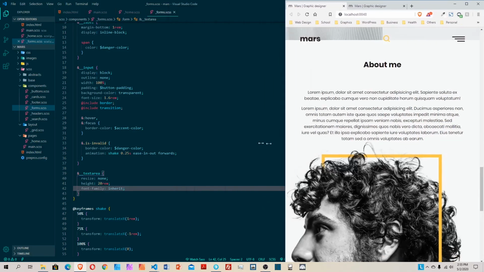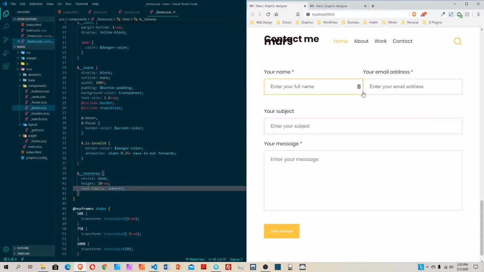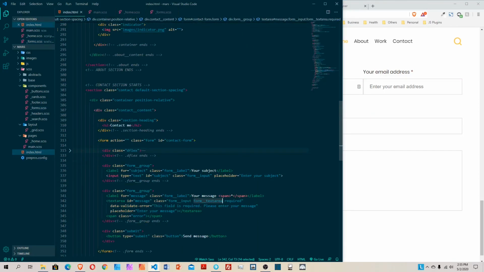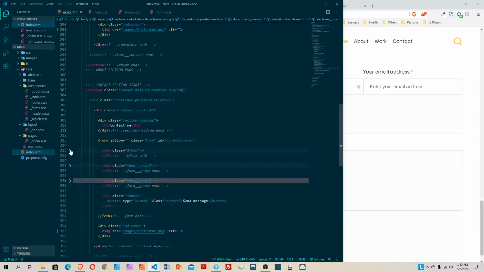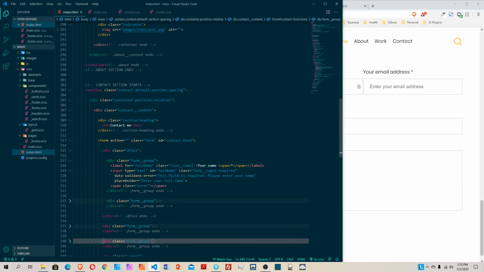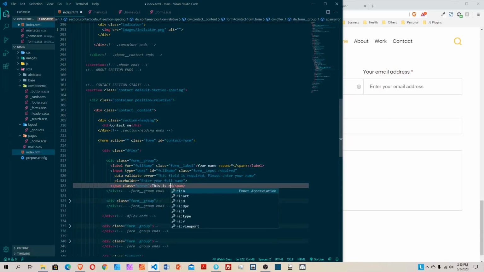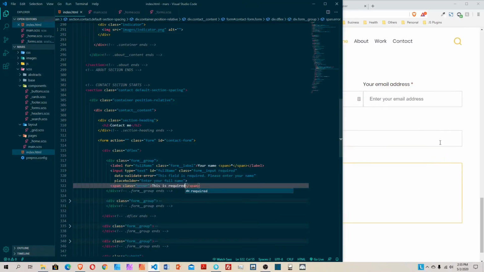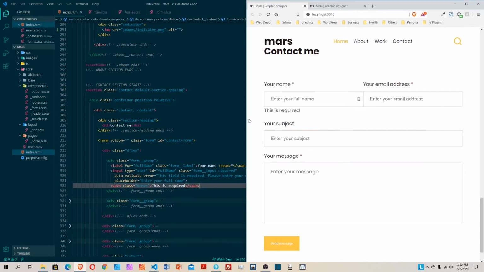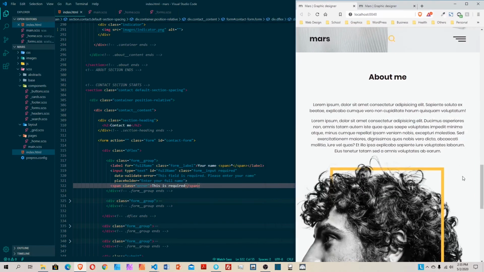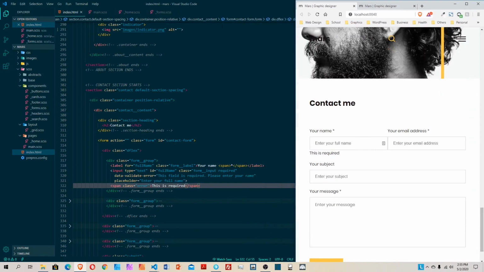Now let's give it some space right here. But first, our error message. So let me give one of them some error real quick. For example, the first one, I say this is required. Save this. Now we see our error right here. So let's style that real quick.